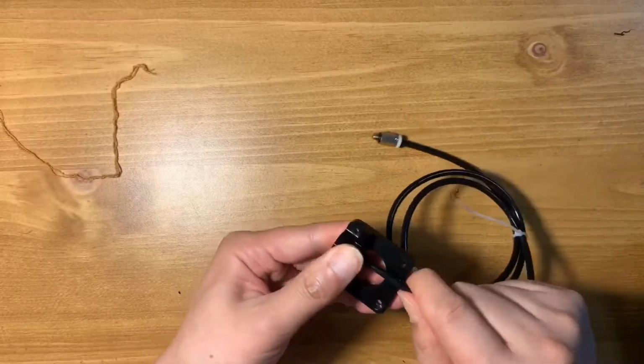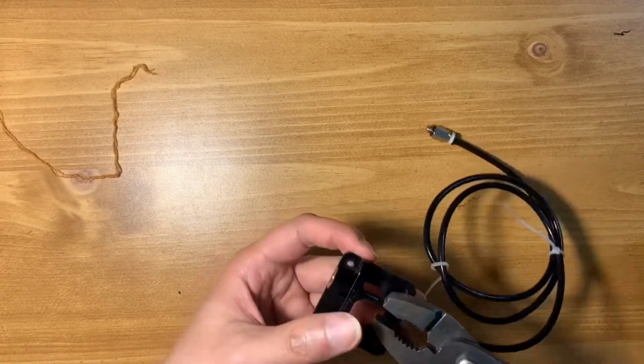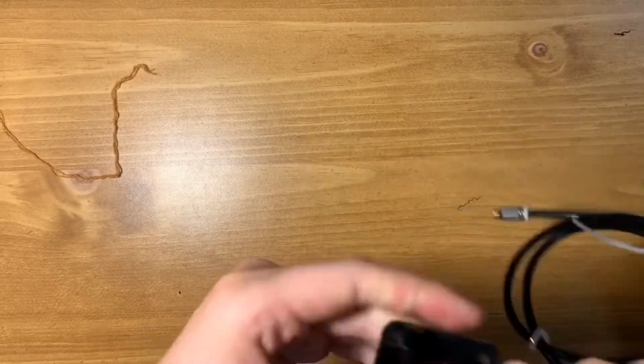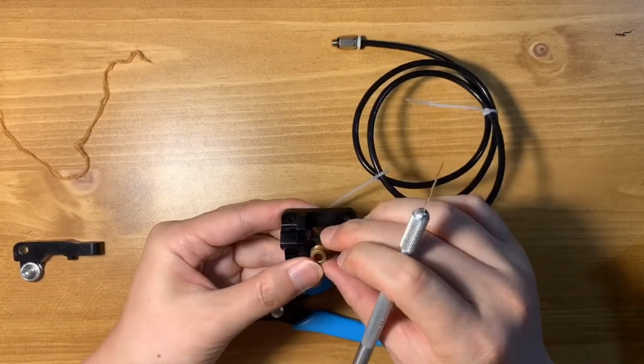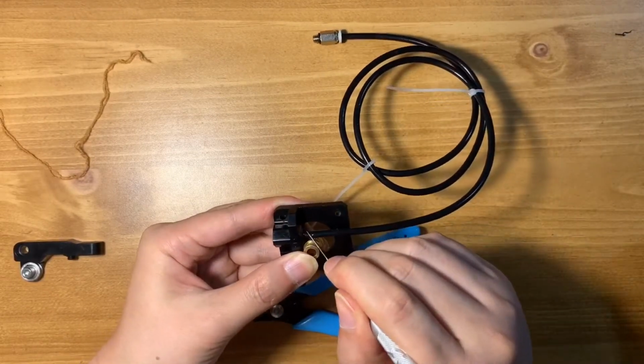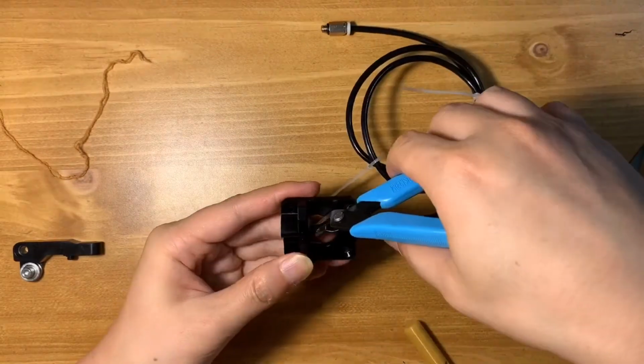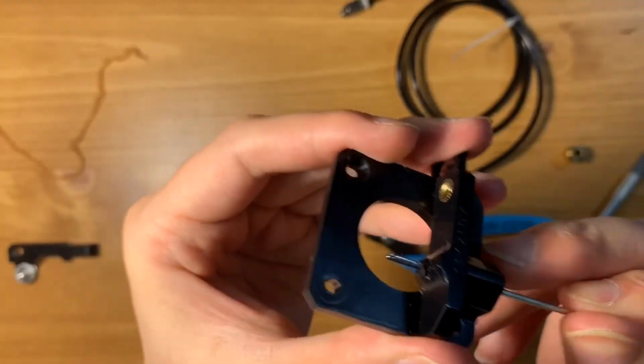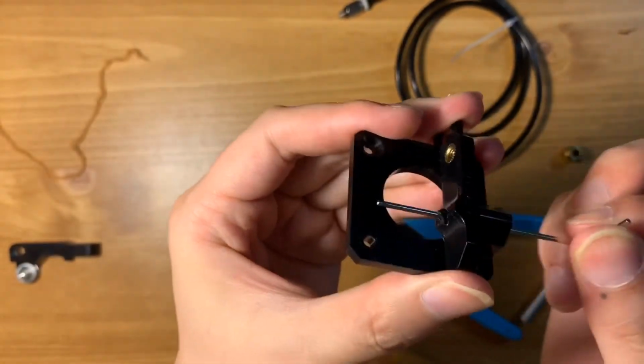Step 3. Insert the PTFE tube into the filament path and make sure it's very tight. Step 4. Hold the extrusion gear in place and mark the cutting edge on the tube. Step 5. Cut the tube in a V shape. Step 6. Clean the debris.